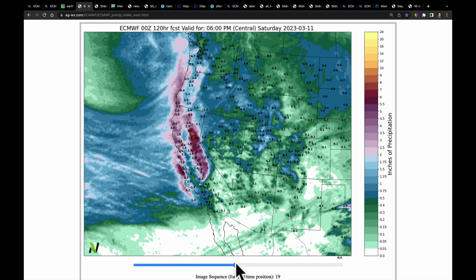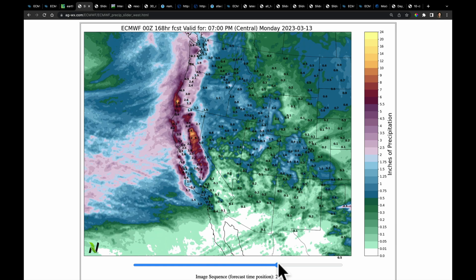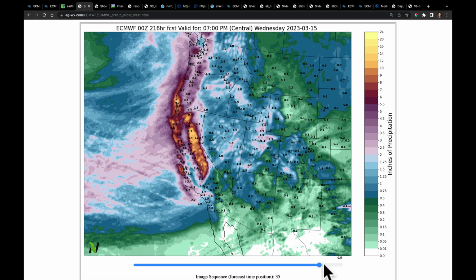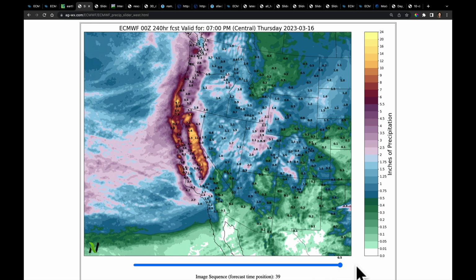That's system number 1. And then there's going to be another push early next week. Right there it is, Monday, Tuesday. There's the push on Tuesday night into Wednesday. And when we add all of this up over the next 10 days, it's just important to get an idea about where the heaviest precip is going to be. We know that the model will not be accurate on the amount, but it's giving us the right clues here. There's the potential for 2 to 7 inches of liquid along the coast. A lot of this will be snow. The Klamath Mountains getting into the Sierra Nevada, there's 6 to 10 inches plus of liquid in the snow that's coming in here. And to the north, look at the Cascades.